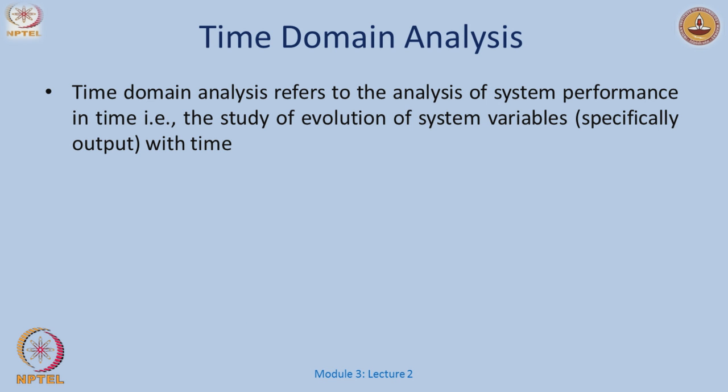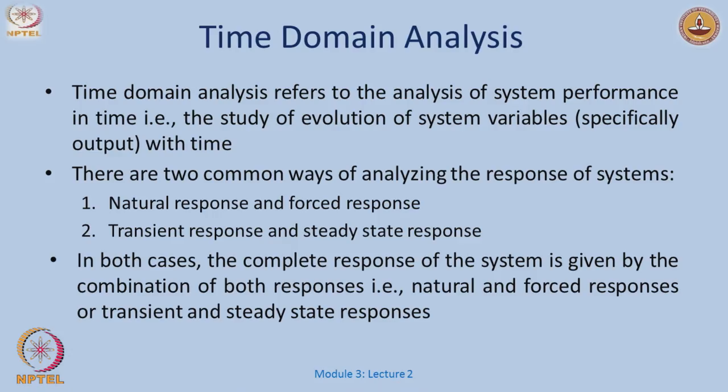So how long does it take for a signal to reach a certain value which I want, like the speed of a car. Whenever you see these car related programs on news channels, usually on Sunday morning, you say, oh, this Audi A4 or A6, they go from 0 to 100 in 5 seconds, somebody goes in 6 seconds. My own little car would take about 30 or 40 seconds, right? Sometimes it possibly would never reach. Okay. So, what describes the evolution of the system variables? In standard terms, there could be two kinds of response, right?